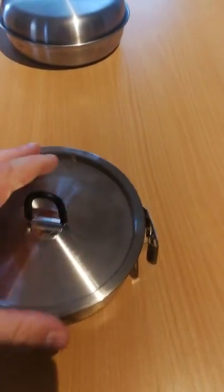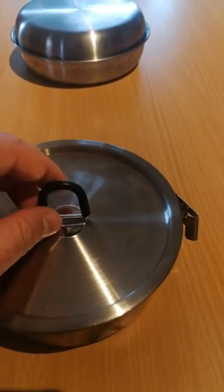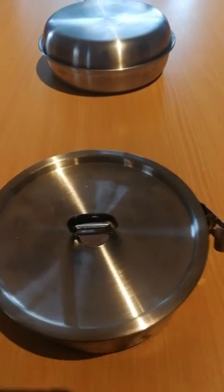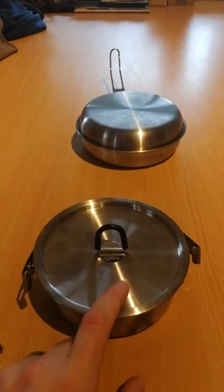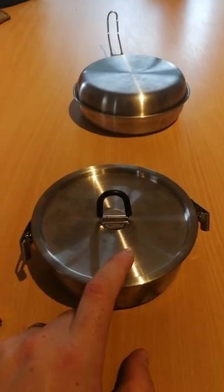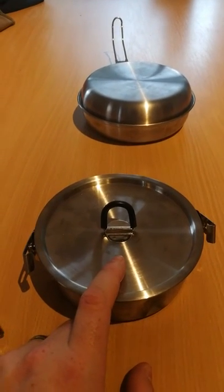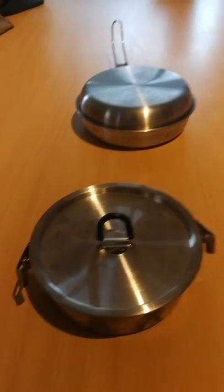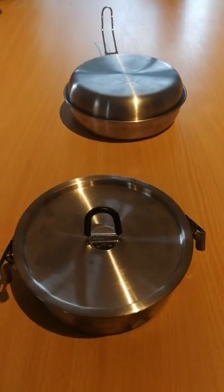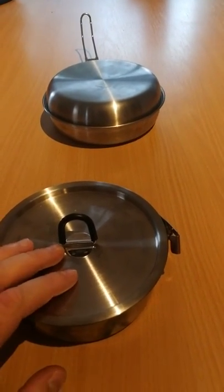The one downside I've found is there's a rubber grip on the handle. My concern is that if I put it near the flame it could melt. However, I can just take the rubber off and that problem is solved. As you can see it's already had a bit of testing — with a gel fuel tablet, one of the Fire Dragon tablets, this boiled 500 mils of water inside five minutes on one of my folding stoves, which I thought was quite good. It was a proper rolling boil, so heat conduction is brilliant.